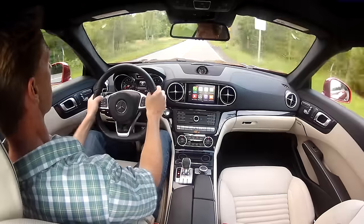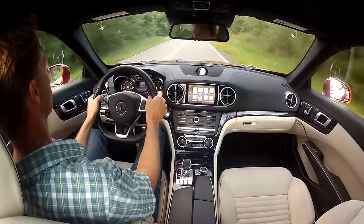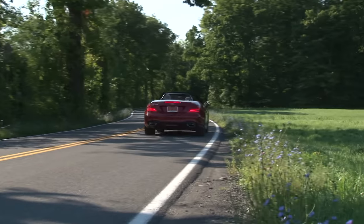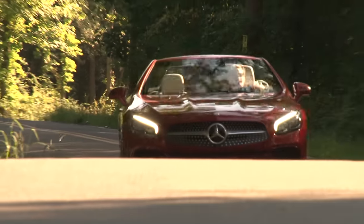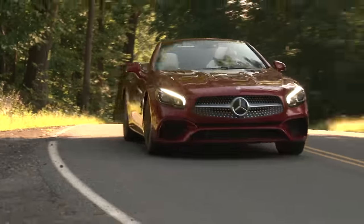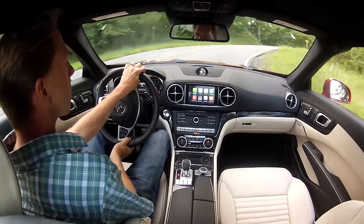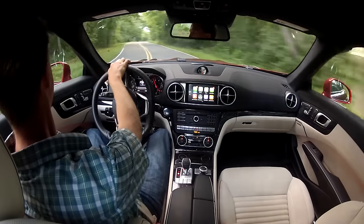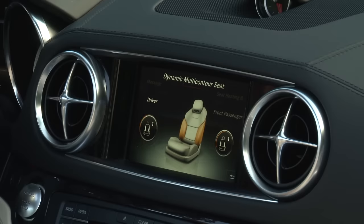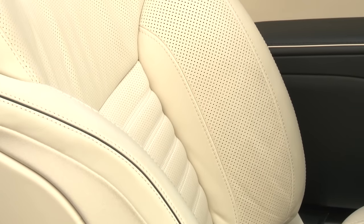But Sport Plus is where it's at when you're done relaxing, adding tension to the drivetrain, heft to the steering, tautness to the ride, and off-throttle cackles through the exhaust. But it's this car's glued-to-the-road handling, combined with its telepathic steering precision, that amazes me most, satisfying the driver in unexpected ways. Lending to that sensation are the dynamic multi-contour seats, which apply lateral pressure to the side bolsters, counteracting the physics of taking a tight turn, one of my favorite features.